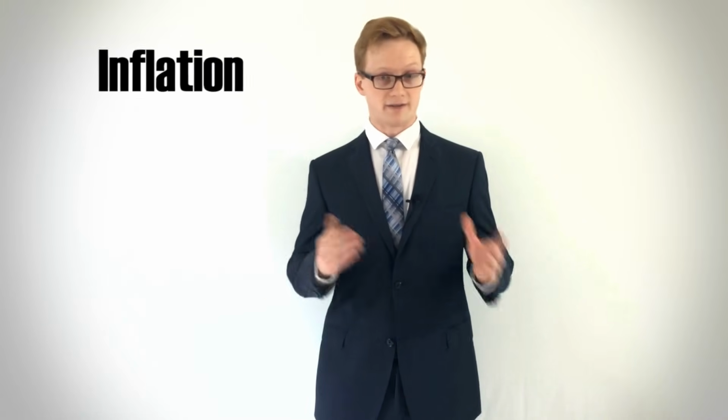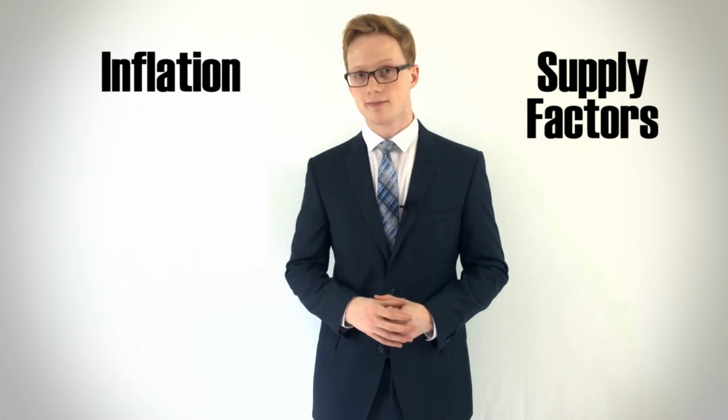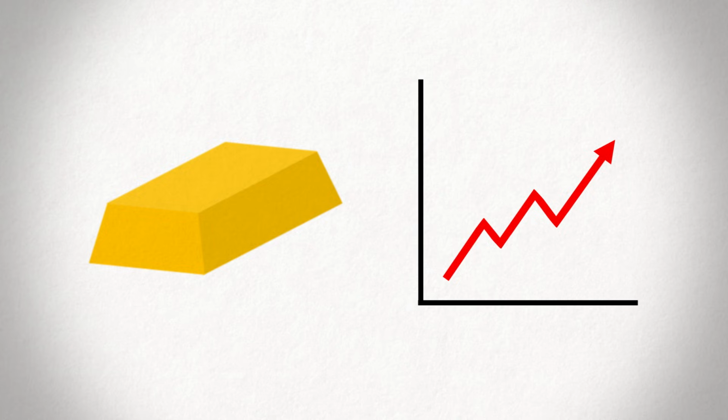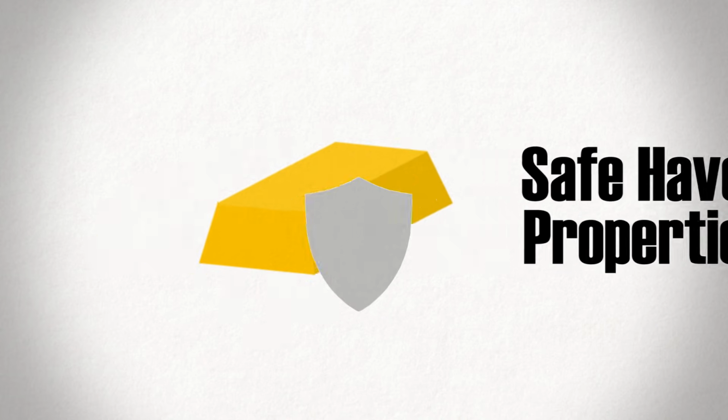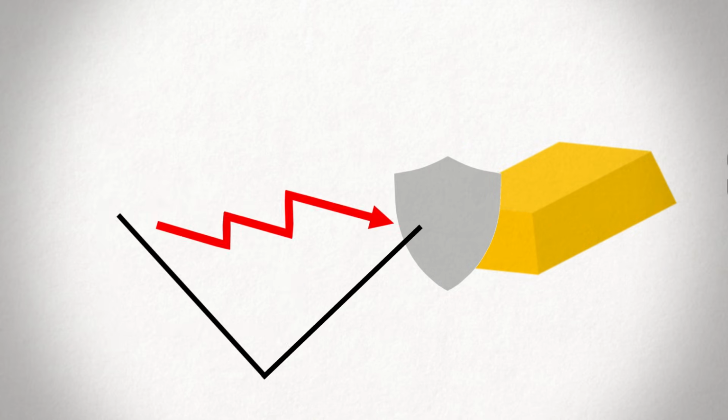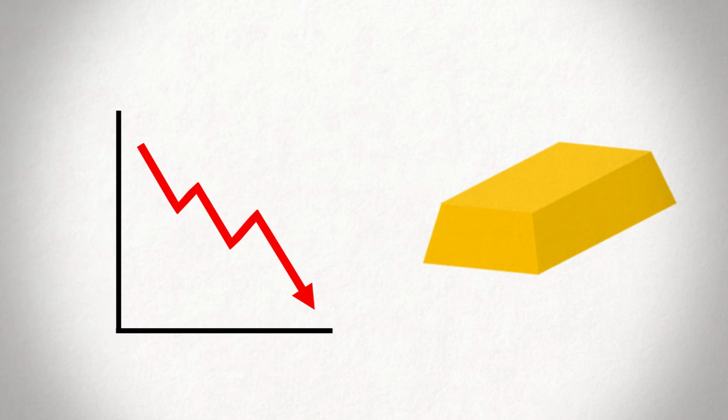But investors purchase commodities with the assumption that they will be able to sell them in the future at a higher price, because of both inflation and supply factors. For example, since gold is a finite resource, it should theoretically increase in price in much of the same way as real estate. So holding on to gold should earn you a return. Investors also believe that some commodities, namely gold, have safe haven properties, meaning that they are somewhat immune to stock market downturns, though that has not always held true.